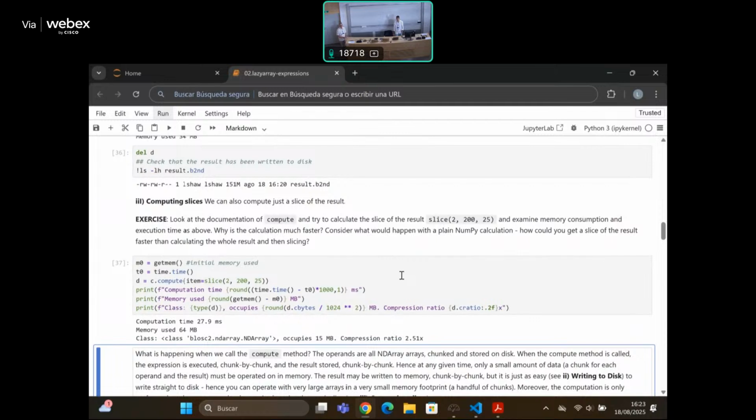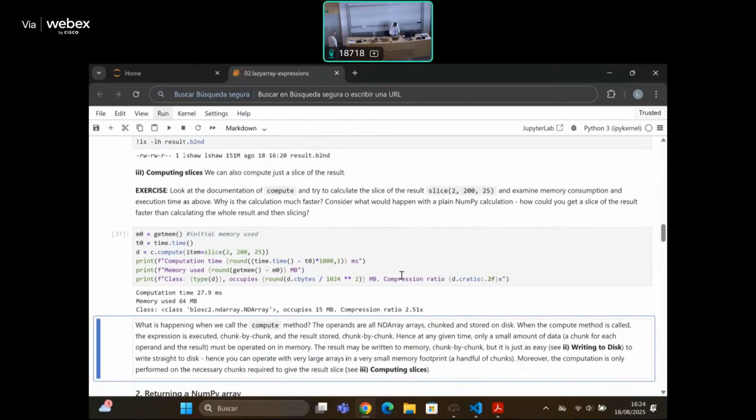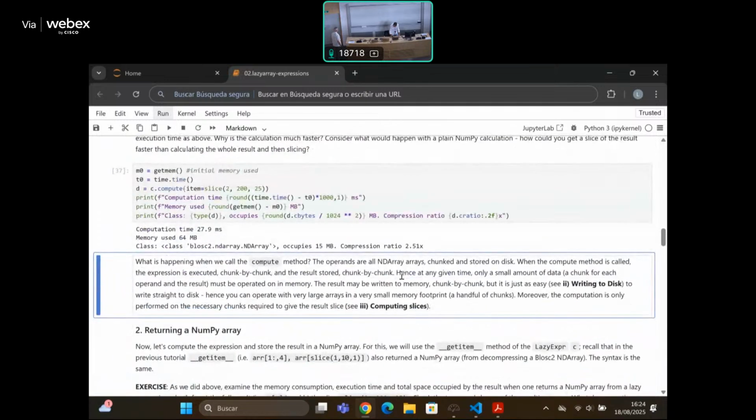And so naturally, you have to do less computation, you have to check fewer chunks, so the computation is faster. And notice here that we're loading the result into memory, so the result's obviously smaller, and also we don't have to look at as many chunks, so the memory used is lower, and then, of course, because it's a slice, not the full result, the total space the result occupies in memory is also reduced.